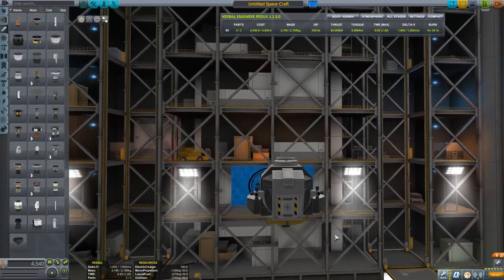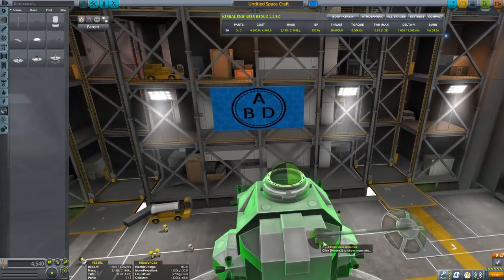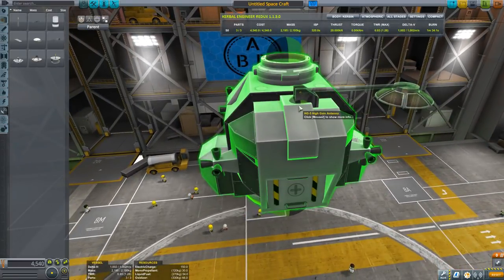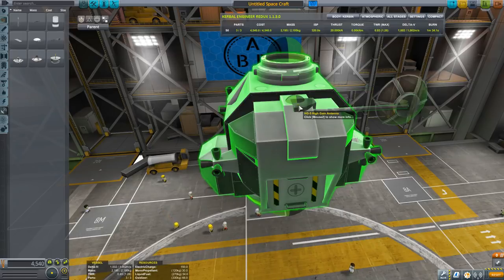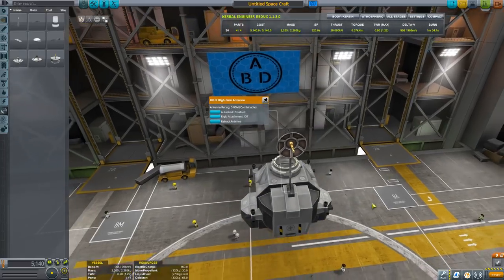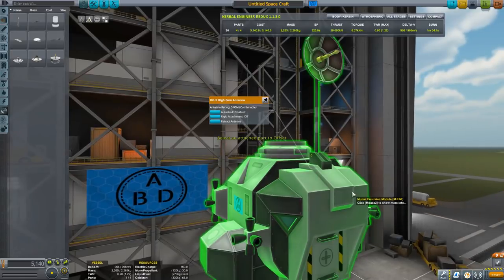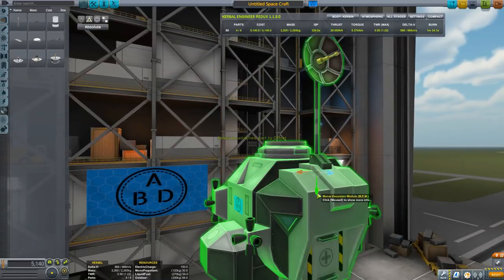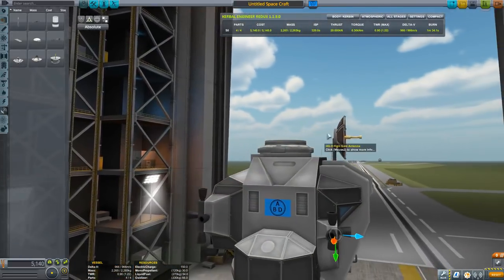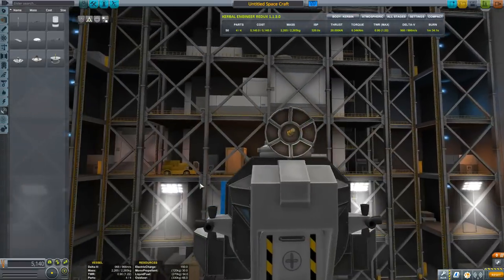Of course, we need the various antennas as well. So, let's have a look. Of course, the high gains will have to do. I'm not too sure what to do now. This is not going to be a deployable one. Let's just make sure it is extended. You see, it's way too far away, so I'm going to have to move this into the thing now, which means it will not move later. Just a bit in as well, and we'll be able to dock just fine. So that will have to do.